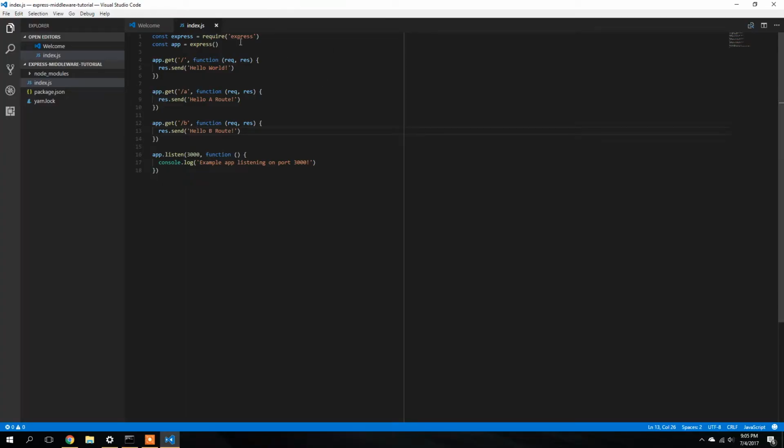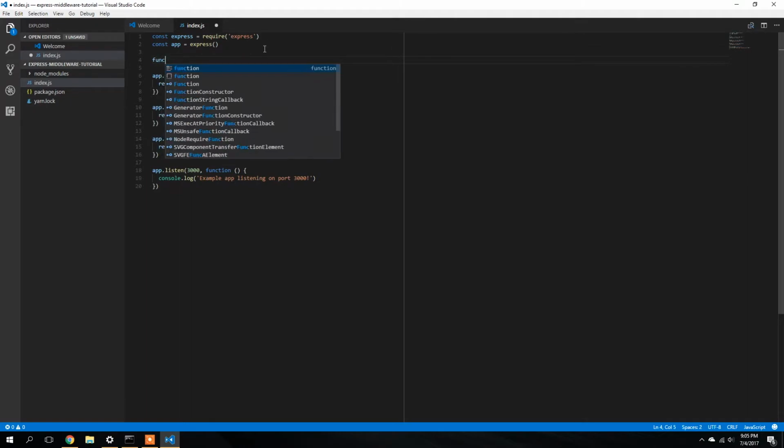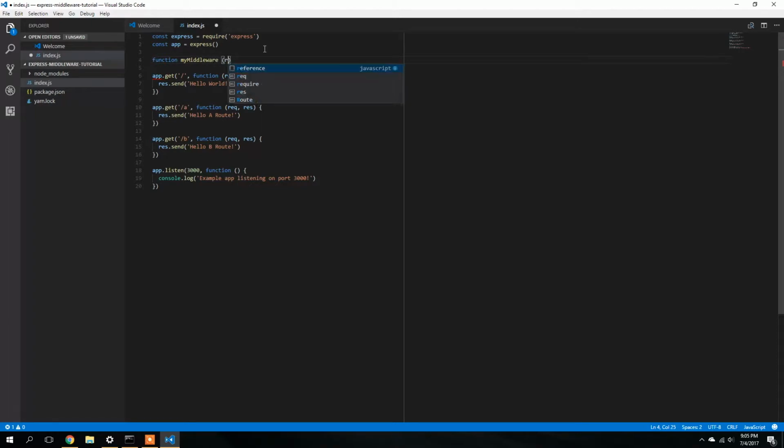Okay, now we're actually going to start writing the middleware. And the way you're going to do that is you're going to make a function, and let's just name it myMiddleware. It needs a request parameter, a response parameter, and then the next handler in the stack as a parameter.